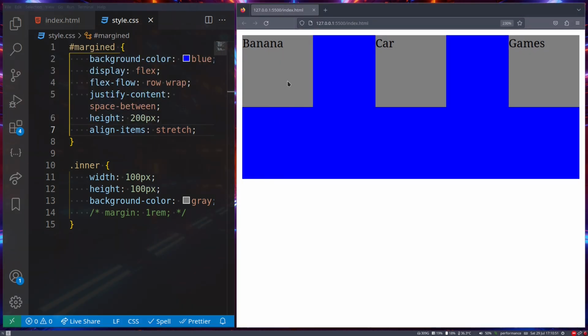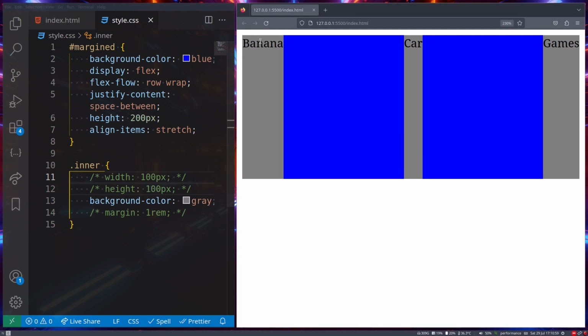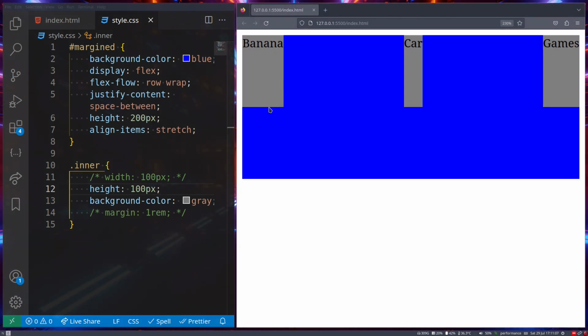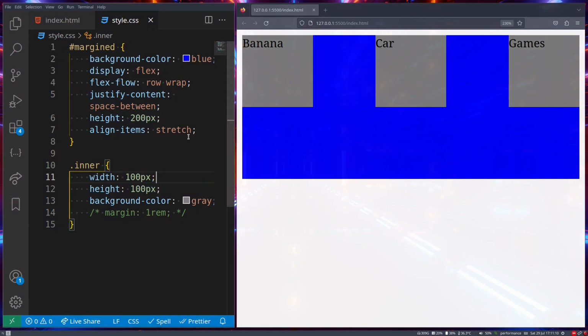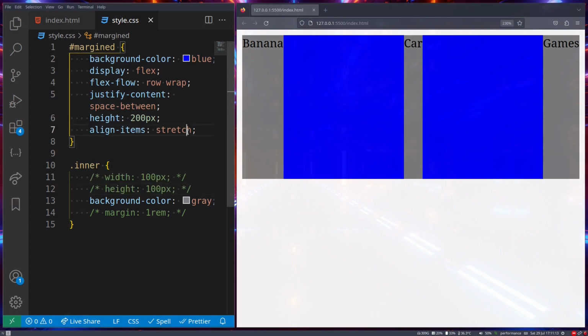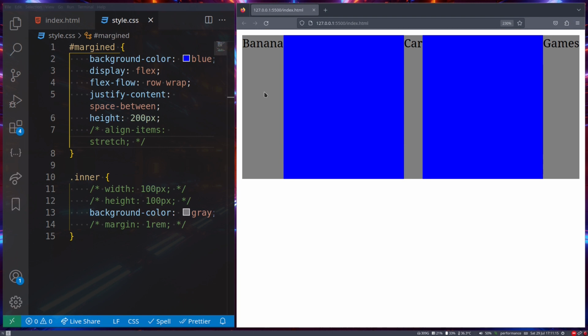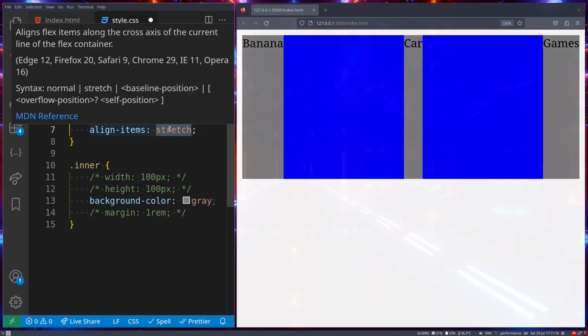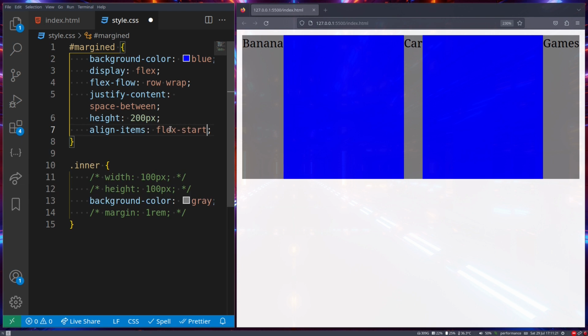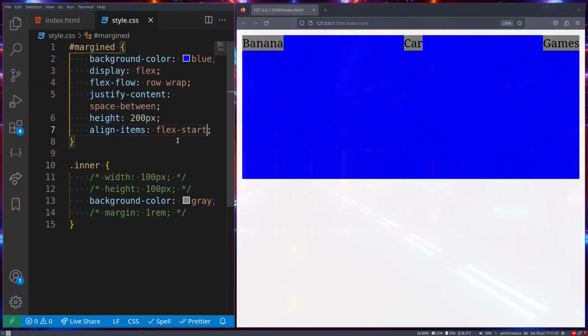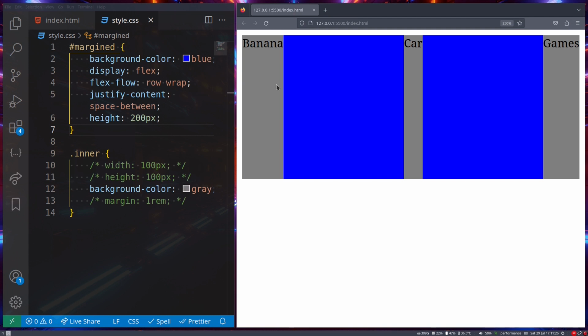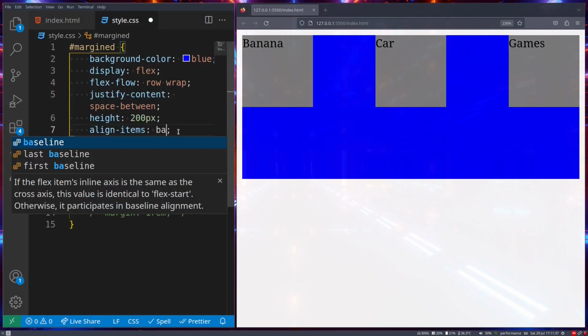And it will try and stretch these items to fill the container, which is actually the default. So if we were to remove these, you'll notice they stretch downwards. So if we were to remove this height constraint here, then it will do this. But if we save it, then the height constraint will force it to not go like that. But by default, it is stretch. So if we were to do this and remove stretch, you'll notice it stays the same. If we were to do flex start, then as you'll notice, it's not the same as if we were to remove this here, because this is stretch. We also have baseline.